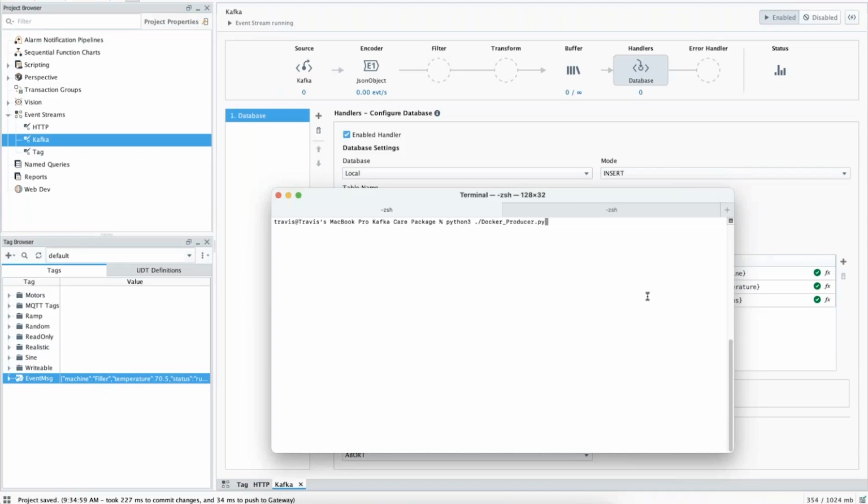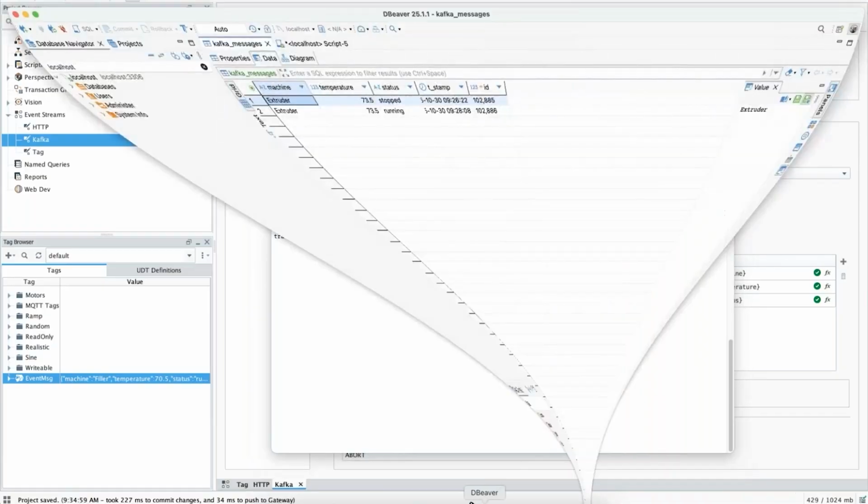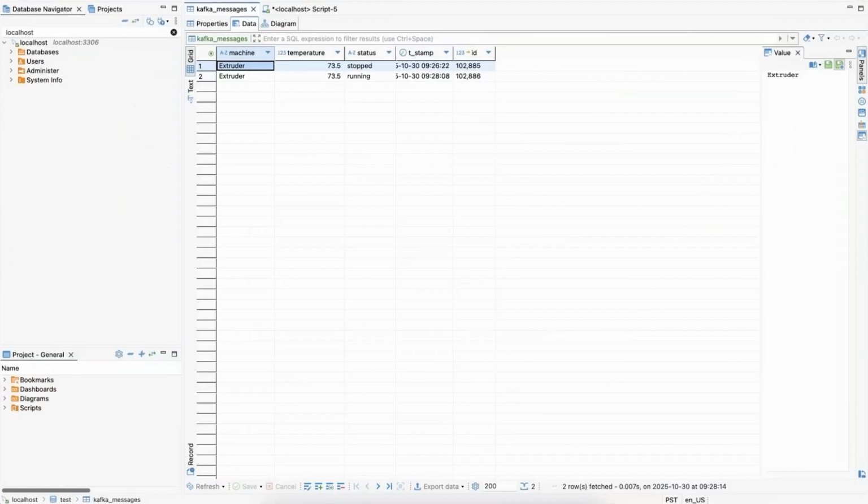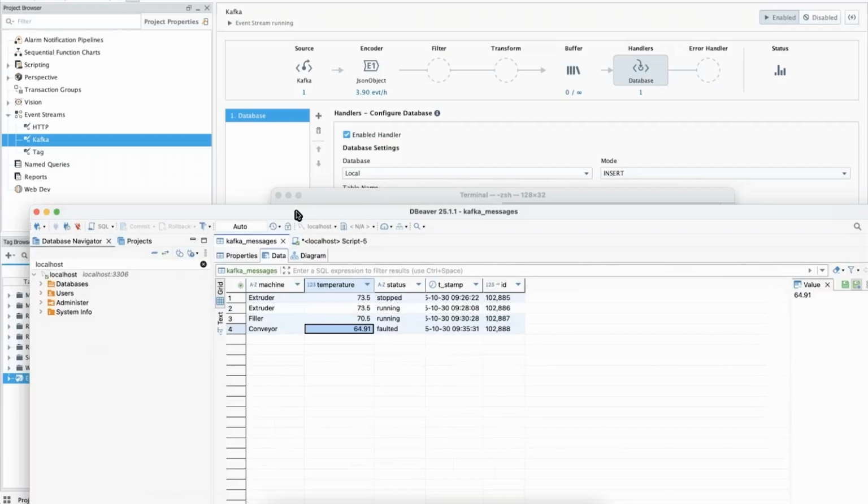So let's do that. You can see that there is my value that was sent to that Ignition message, and this was again outside of Ignition, so it's publishing the message there. I can see that 1 came in, so Kafka got 1, and that got written to the database. So if I take a look at my database here, let me bring that and refresh. You can see there's that conveyor that's faulted with the temperature, and so every one of those that we do, let's do another one.